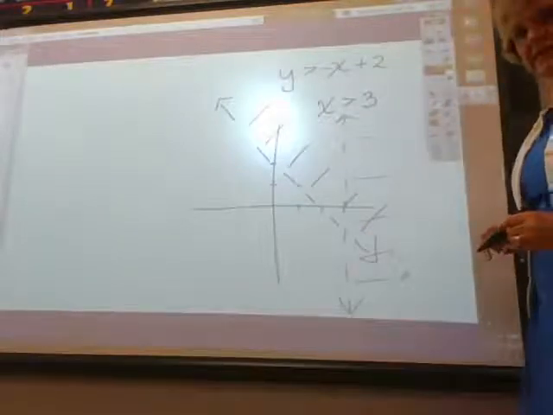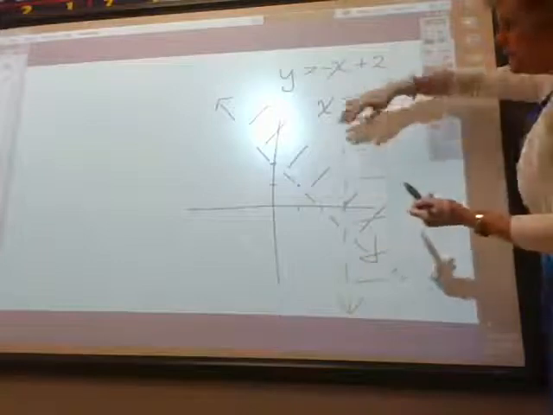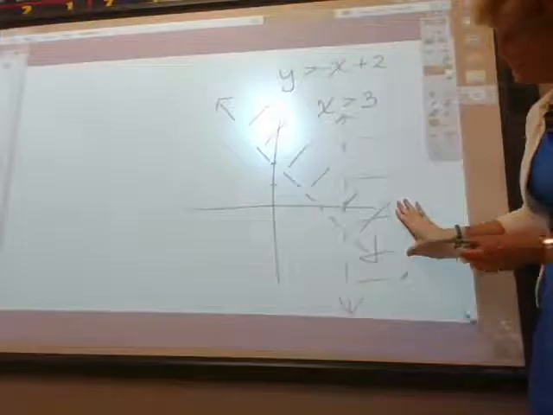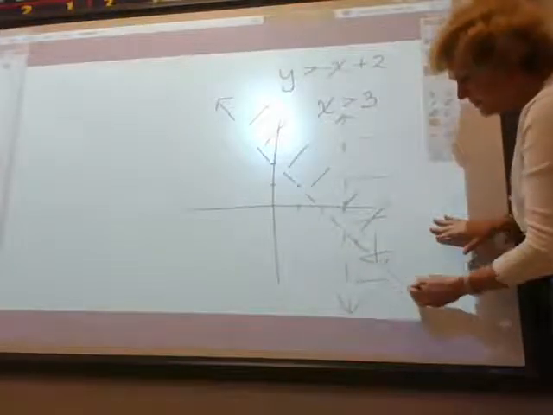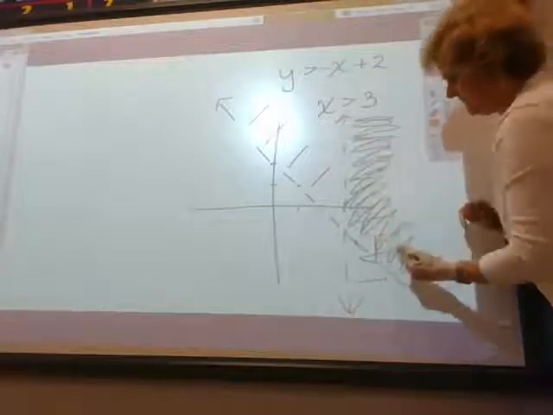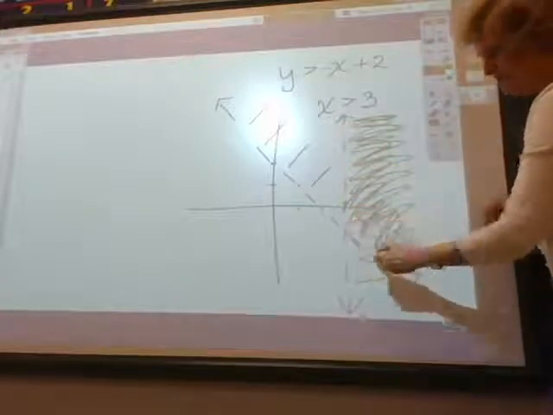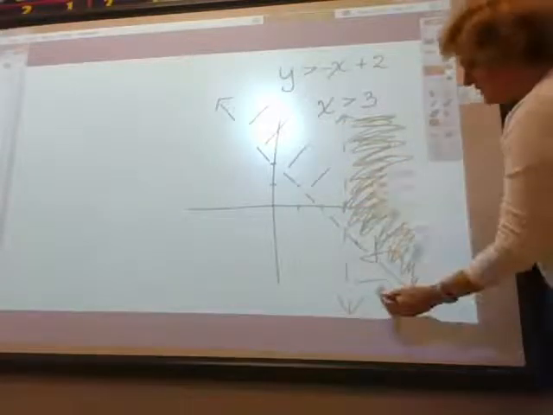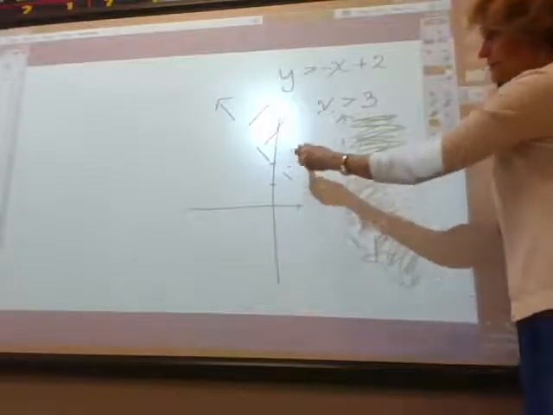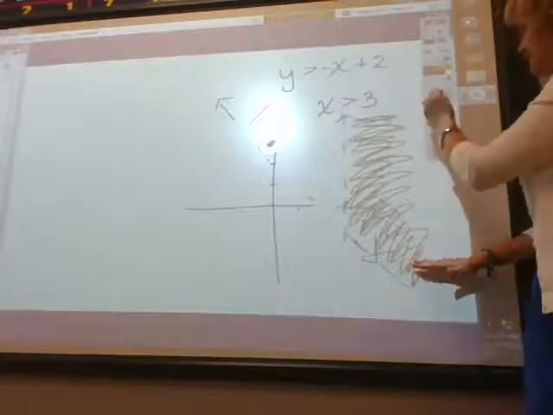So what is the intersection of both of them? All right, well, do you see how I'm going this way and this way, right? So the intersection of both of them is in here. Okay, so it's like straight and then this way. So you may want to just erase what's not included. You don't have to, but you want to make it really clear what you are including.